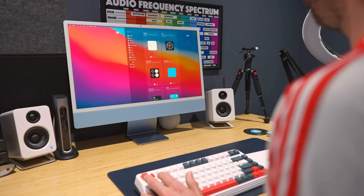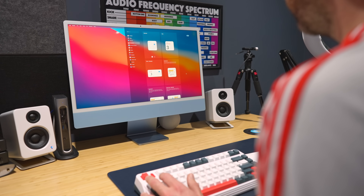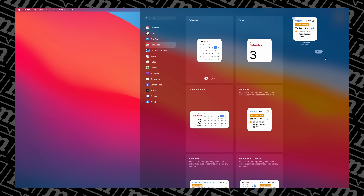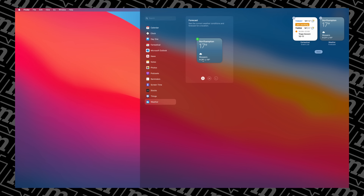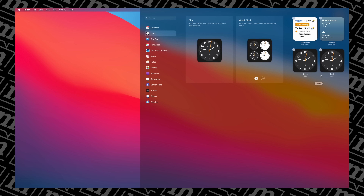I do add some widgets to macOS — I've taken the mickey out of widgets quite a bit recently, but they are quite useful and you tend to find there's one or two that are genuinely handy. Apple adds some default widgets, but I remove most of them, particularly the Stocks app. Instead I just add four widgets: the Fantastical widget for a quick glance at what's coming up on my calendar, the weather, and then two clock widgets set to two different time zones that I tend to work with people in, so I know what time it is in their neck of the woods.